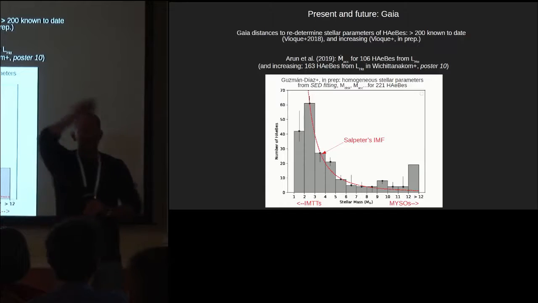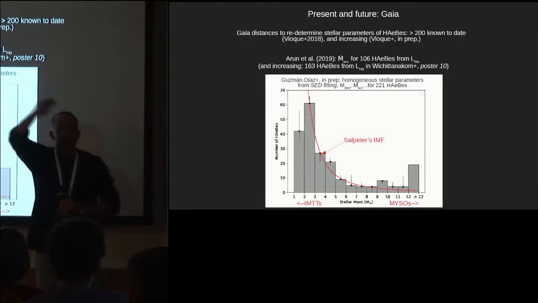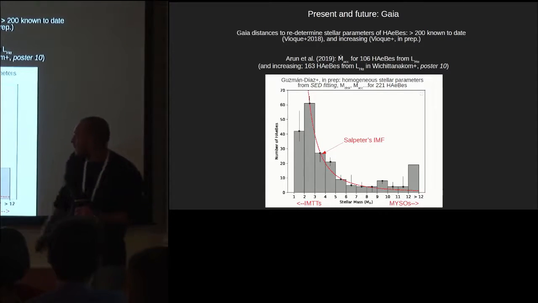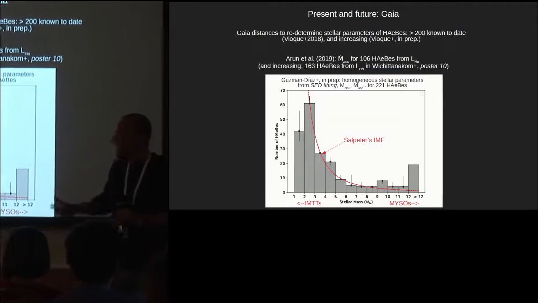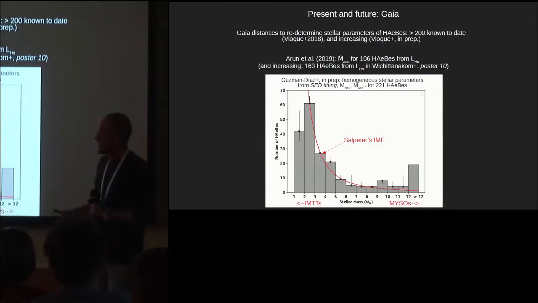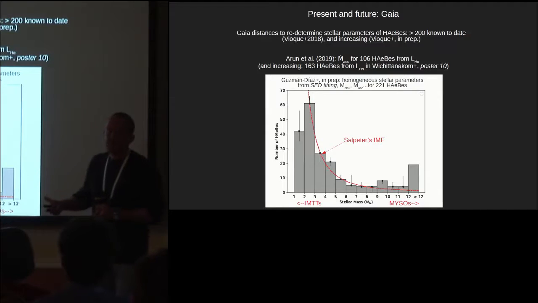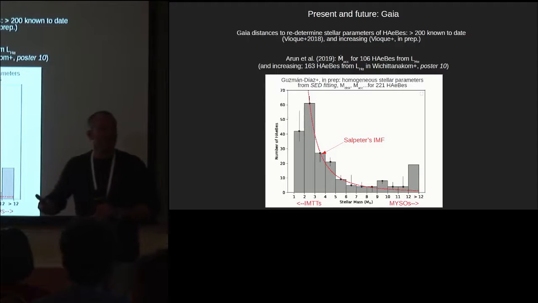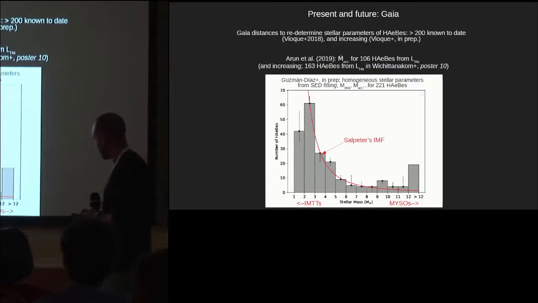In our case, we know that the Herbig Ae stars are randomly selected across the whole sky. But the good news is that they are not completely random, in the sense that they are physically representative, in that they reproduce the initial mass function. So the ratio between Herbig Ae stars that we know and Herbig Be stars that we know is physically consistent in terms of this initial mass function.